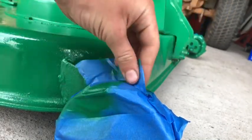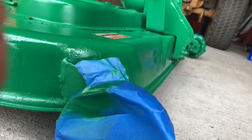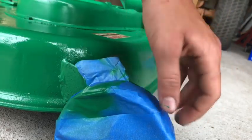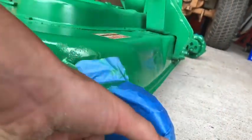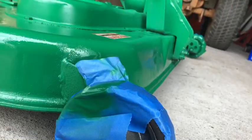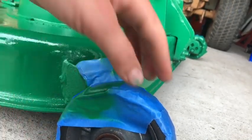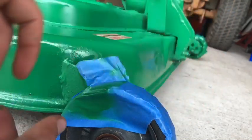And I've decided not to paint the wheel black again, because we're talking, me and my dad, and it will probably rub off, because it's on a wheel, you know? So I'm just gonna leave it.